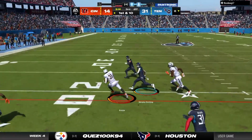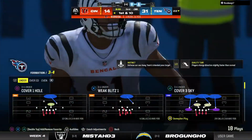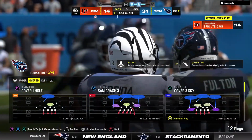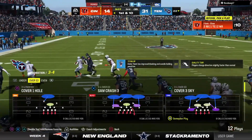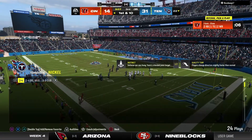They'll start on the ground with Breida, and able to get it across the 20 before they get to him. First play of the drive going for 14 and a first down. Partner, if you want more carries, I think we saw how you get him. Showed that he's got the fresh legs, and he picked up the first down on that run. Don't just ask for him. Show him that you're supposed to get the football.